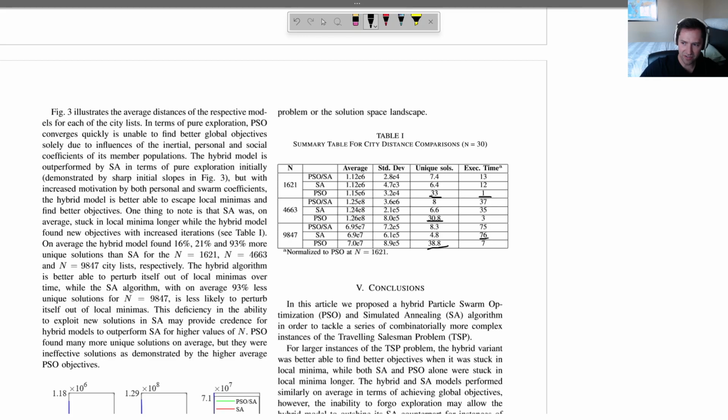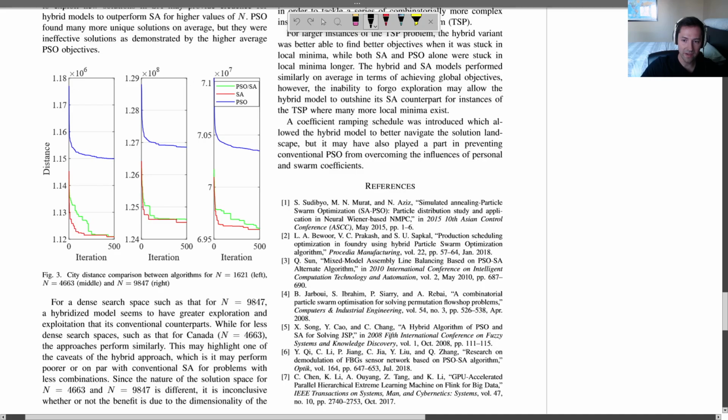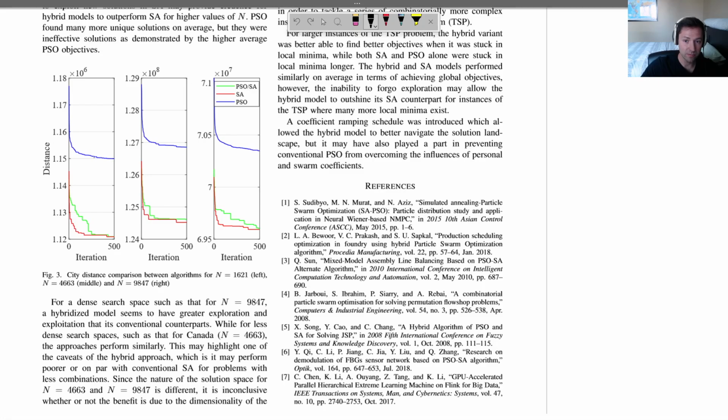So simulated annealing, sorry, the hybrids take the most time. The lowest is normalized to 1, so this is saying it takes 3 times longer than this, 7 times longer. The simulated annealing ones in the end took longer to find their solutions, because of those jumps it had to do; it was constantly trying to find better solutions. That's why you tend to have a lot of noise with simulated annealing, as opposed to particle swarm, which is smoother. And that's because of that stochastic push.